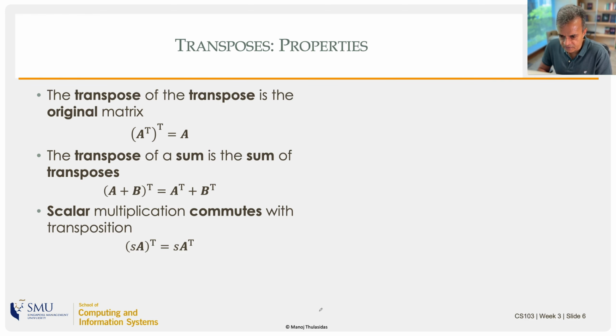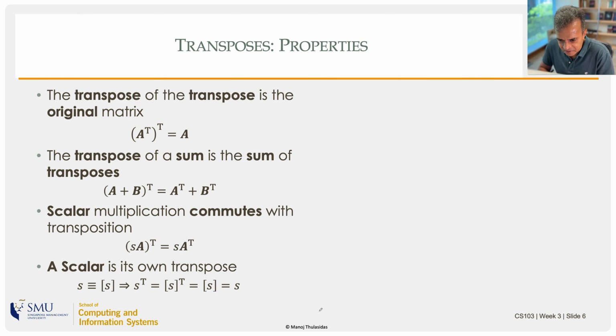What that means is that if I take a matrix and I want to scale it by, let's say, the number 2, double every element, then take the transpose. It's the same as transposing the matrix first and then doubling every element, obviously, because scalar multiplication of a matrix goes and multiplies every single element. So it doesn't matter whether you do it before or after doing the row column swap.